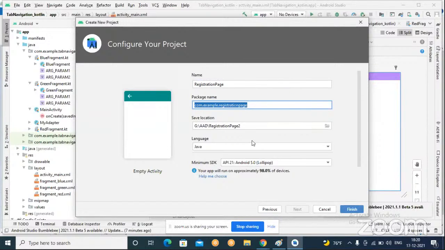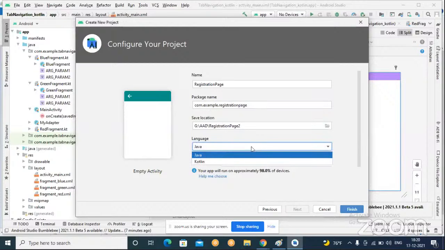What is the language that you are using, Java or Kotlin? Please respond. What is the language that you are going to use to create an Android app?